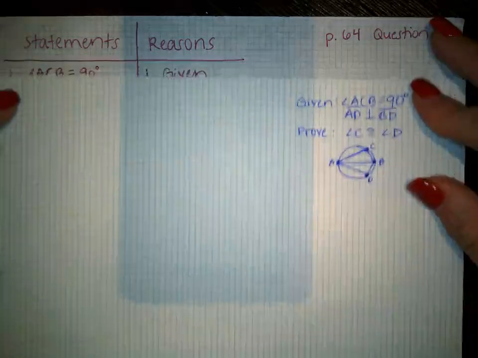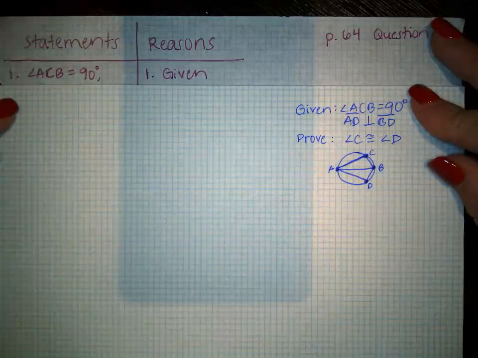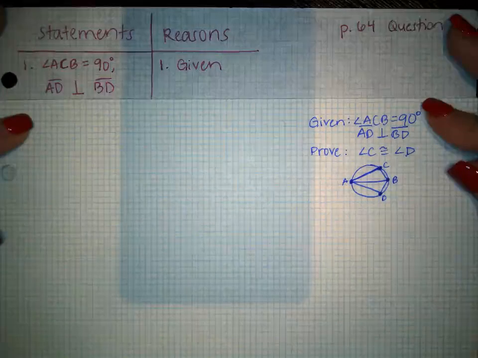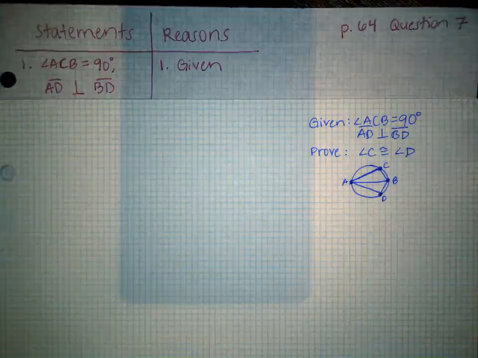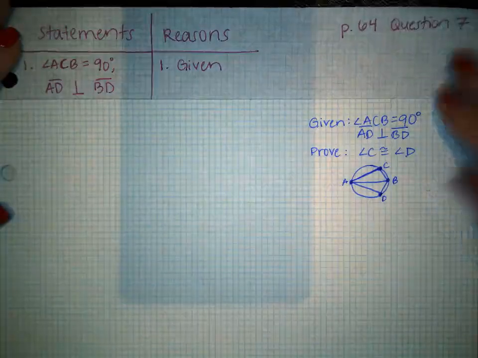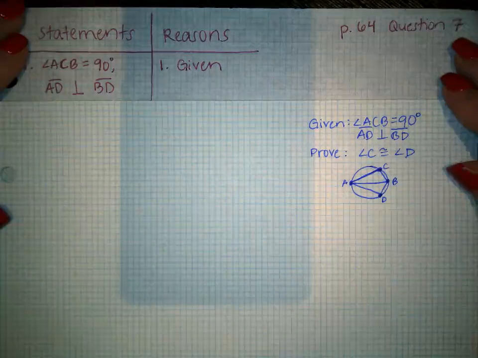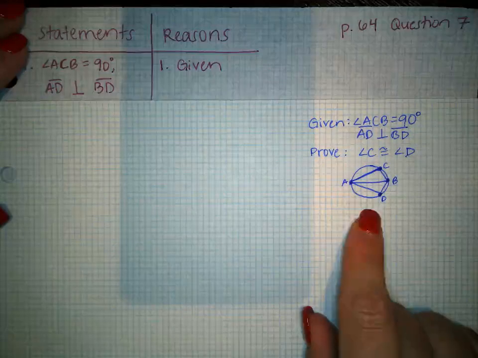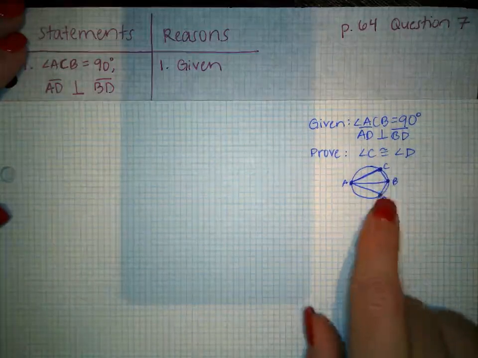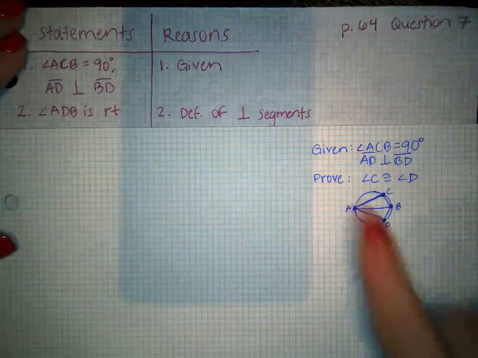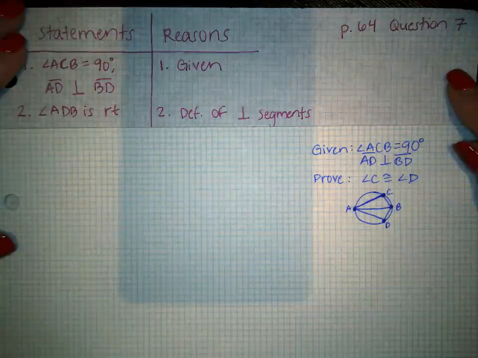Okay, if we start with our 2 columns, we can go ahead and state the given information. Remember, you could state it in 2 different steps, or you could state it in one single step and separate it by a comma. Well, then let's go ahead and start drawing some conclusions about this picture. Well, what does that symbol mean? It means that those lines are perpendicular. And if AD, that segment, is perpendicular to BD, right, that's a right angle. Okay, so we can conclude that angle ADB is right.